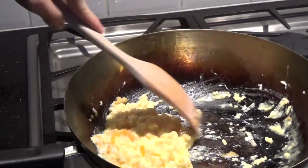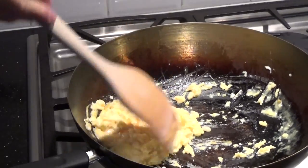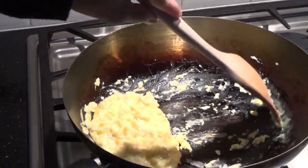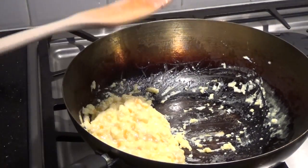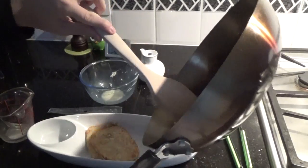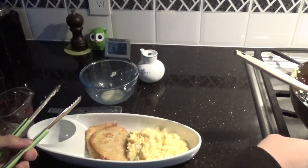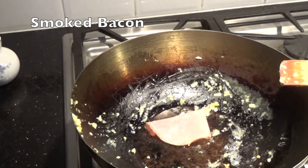And after you put the cheese in, begin stirring again and again. And a few seconds after that, the cheese should melt. Turn off the heat, put your eggs onto a plate, and serve. That wasn't so hard, was it?